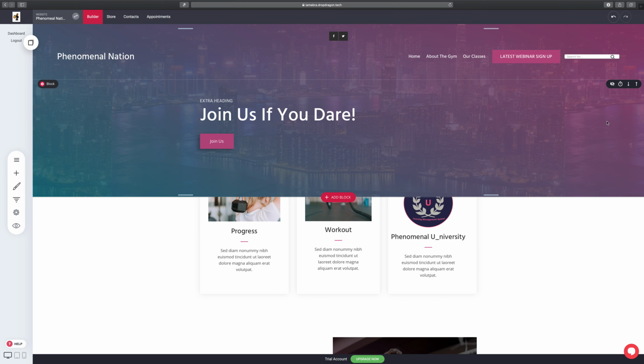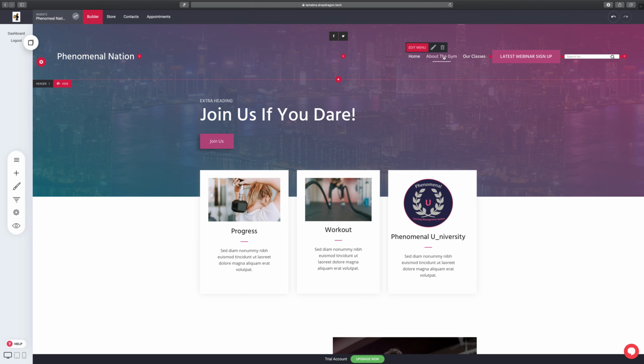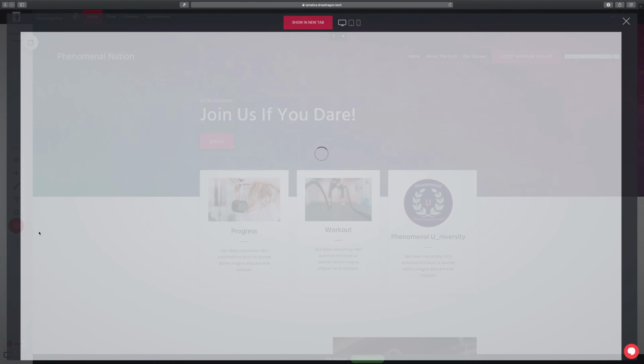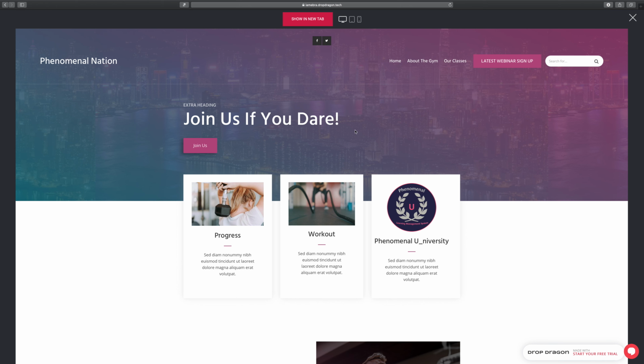But okay, so what if we wanted to add some things to the navigation area? Well, we can do that. Like for instance, on some of these you have submenus. So if we go ahead and view a preview of this page, if I hover my mouse over the home button, it just simply highlights an underline, right? If I go to about the gym, it does the same thing. But if I hover my mouse over the classes, there's going to be a drop down or a submenu that pops up. One says service page, the other says get in touch.